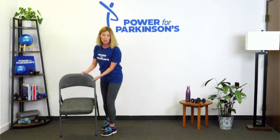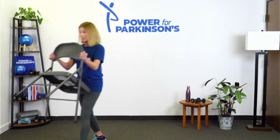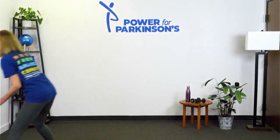So we want to make sure everything is safe. We want to make sure that we are comfortable in a standing position and moving and having the space around us. So make sure that everything is safe where you are and you're aware of your surroundings. If you would like to have a chair nearby to use for balance on some of the exercises or just to have in case you need it, have a chair nearby, and I hope you have some water nearby to drink too, and we will get started. I'm going to move this chair out of the way right now. And remember, you can modify as needed, and we are going to start here with a deep breath.